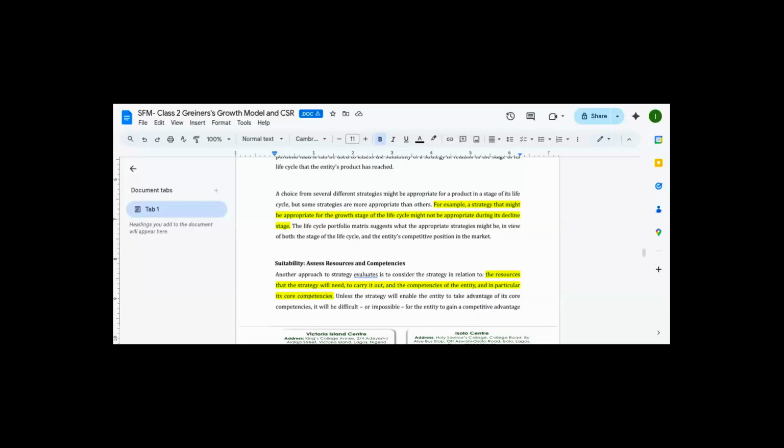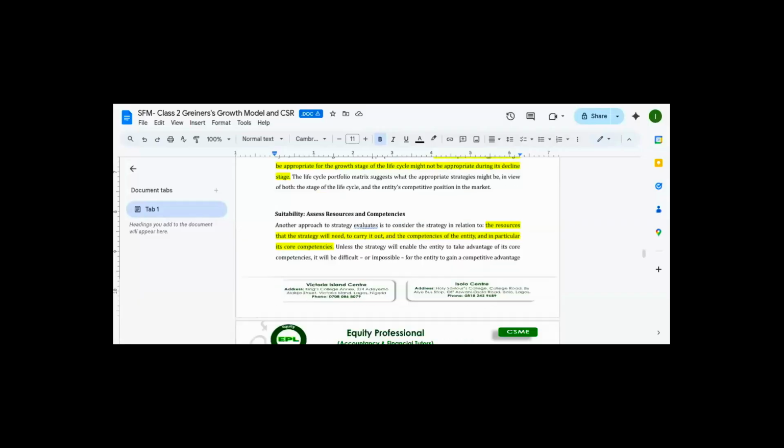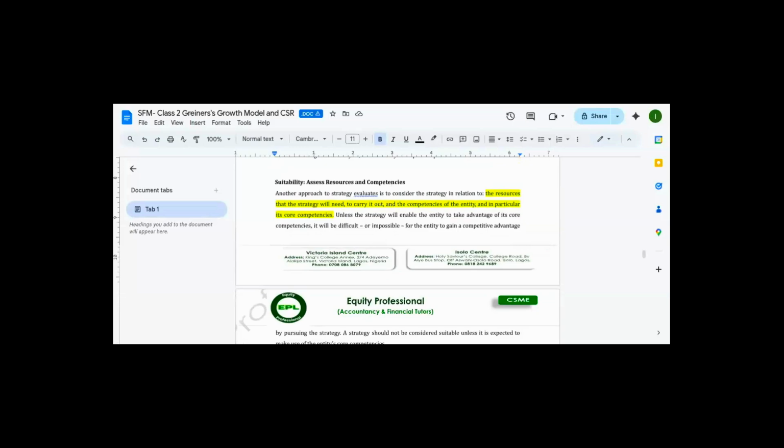Please note, don't advise a company, and if you have a business that you are nurturing, ensure that any strategy that you are putting in place is within the limit of resources at your disposal and your competency. This is one of the reasons why strategy fails, because the strategy is not attainable, because they have set a strategy that the company does not have the resources to achieve. And your competencies too are a factor to consider.